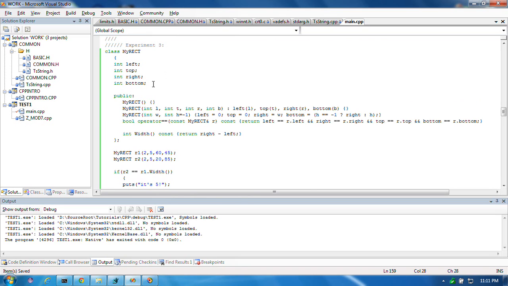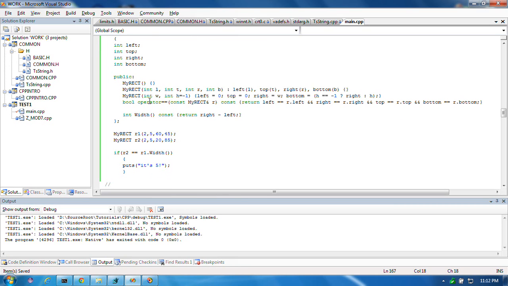I don't need to compile this to show you what's going on. We have our rect object. I suppose we defined a way to compare rects, to say if one is equal to the other. So this left equals, the lefts are the same, the rights, tops, bottoms are the same. Okay, so I can compare rects.